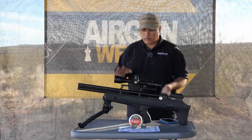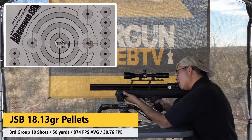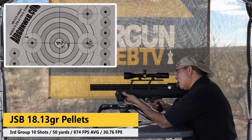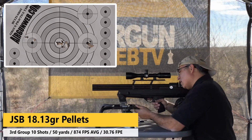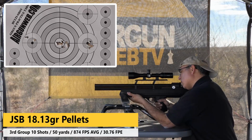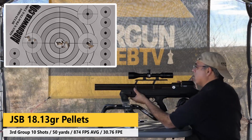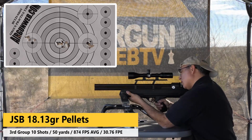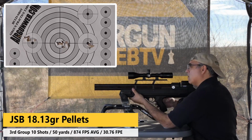Now, I did want to switch off because sometimes I struggle with this top heavy, higher center of gravity, just not the same sort of balance I'm used to with the rifle. And I wanted to see, am I putting something into the shot group that is not, well, am I screwing things up essentially? So I grabbed my other rest, which took the bipod off, supported the gun fully, and just really tried to dial that in. And the first group was frankly awful. But that was me trying to figure out how to hold it so I could be comfortable enough to shoot. I would not recommend shooting it off that kind of rest.